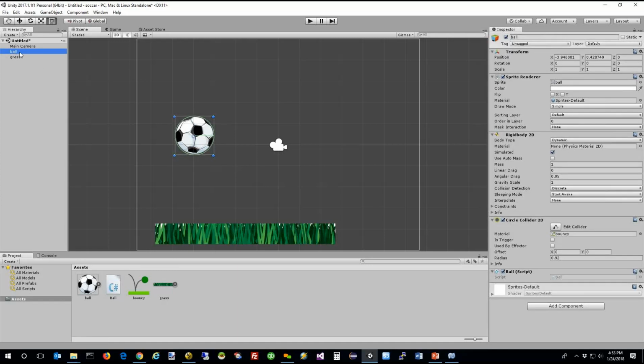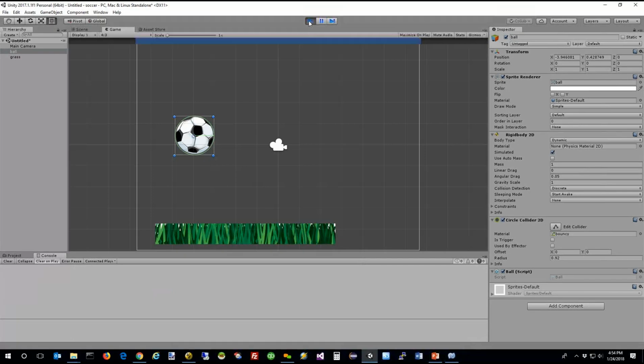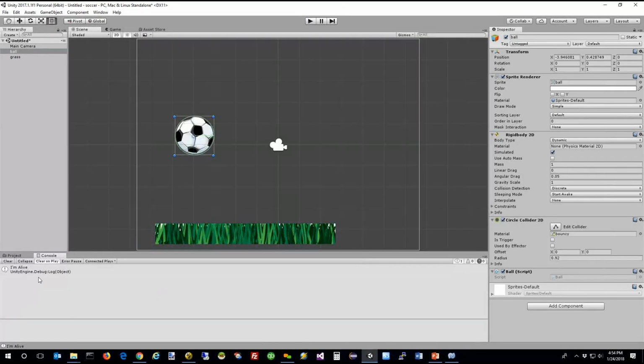So I just dragged the script on top of the ball, and then you can come over here to the inspector and take a look down at the bottom, and now we have a new component that's the ball script. So the ball script is attached to the ball, and the ball is in the scene. So now those Update and Start functions will get called at the appropriate times. So let me switch back to the console and just run it again. Great, and you can see that our output shows up there as expected. So this is a real simple way to actually start writing some code. It's almost the equivalent of your hello world that you would do in a vanilla programming class.